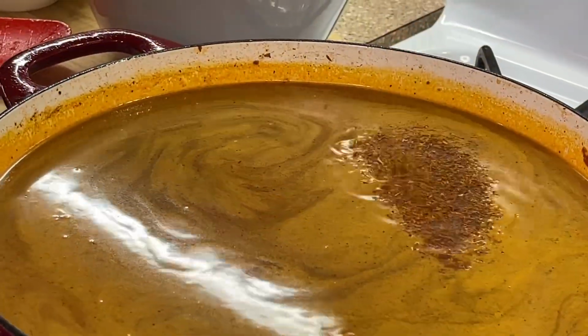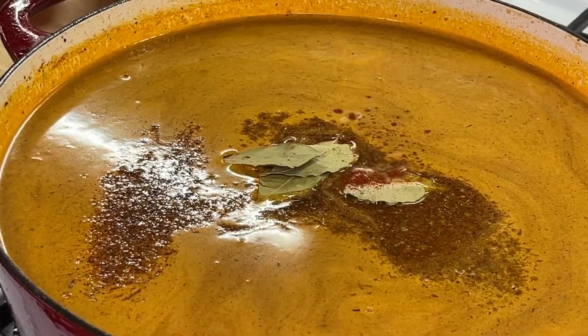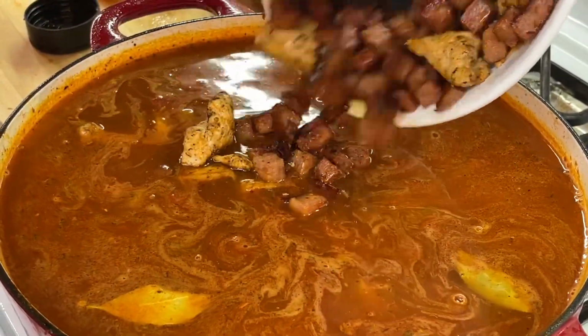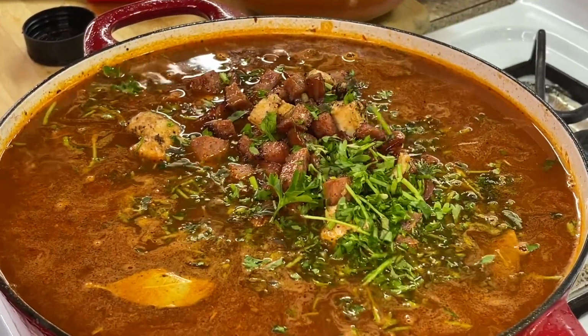Some more Cajun seasoning along with our Creole seasoning and our bay leaves. Smoked paprika. Add our rice. We're going to reintroduce our sausages and chicken back to the pan. Add our fresh herbs. 12 to 15 minutes.